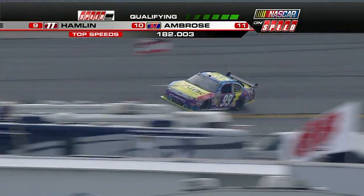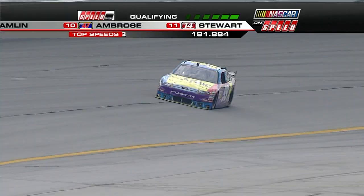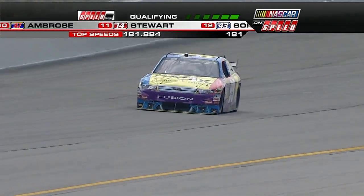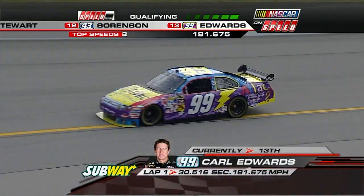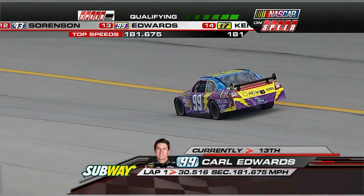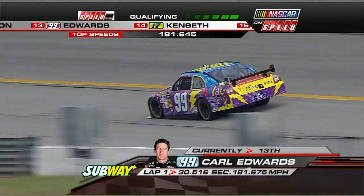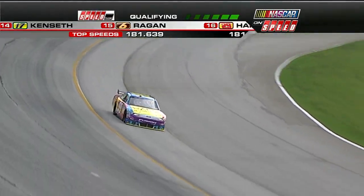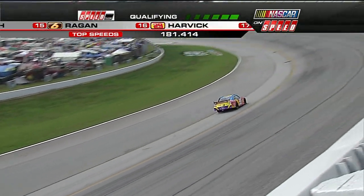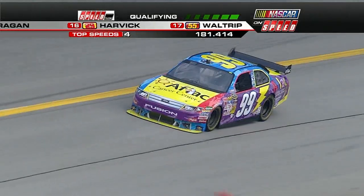Woulda, coulda, shoulda. But had that not happened over there, do you think you could have beat that time? I didn't think it was a pole run. I thought it was a good lap, but I thought I lost a lot of time over there. We'll see what the pole ends up. Jeff Gordon with a great run here, and everybody talking about 3 and 4, guys, and how crazy it is coming off that corner. Bob, Carl Edwards 13th overall in his Ford.